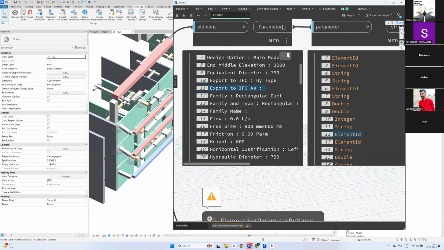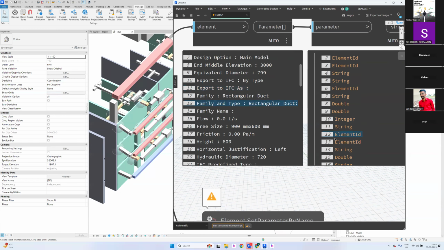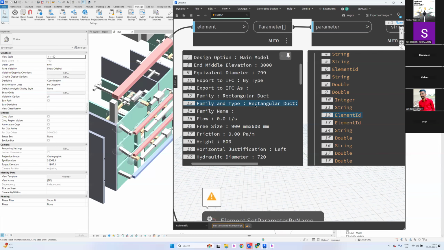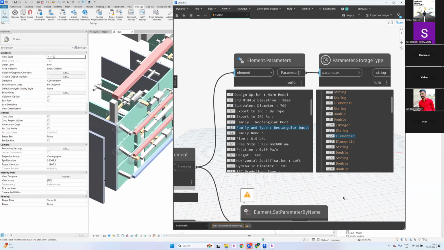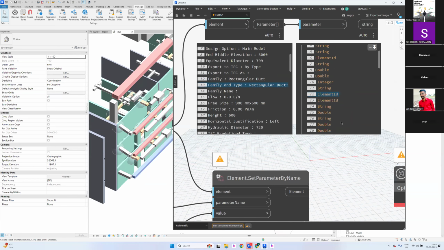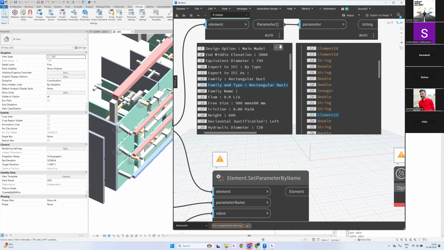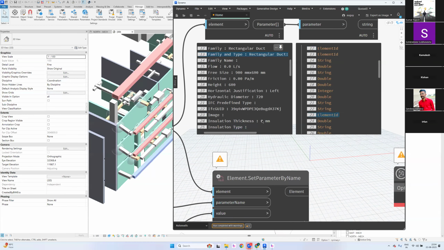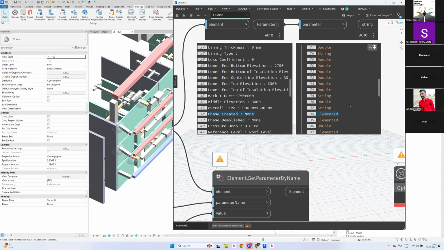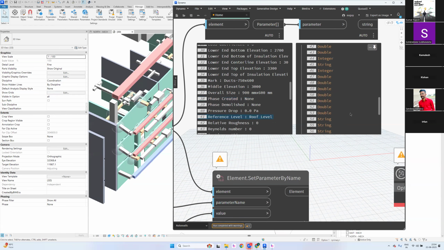The 12th one is a family, and I'll show you how to change this. Can I change the family and type of an element? Yes, you can do that as well, but let me play with some more. 23 is an image, we can't play with it anyway. 38 is a phase, and since we don't have any phases, nothing to do. 41 is a level, you can change it.